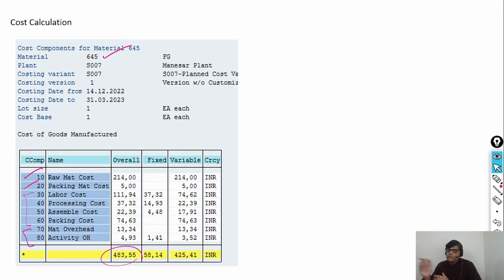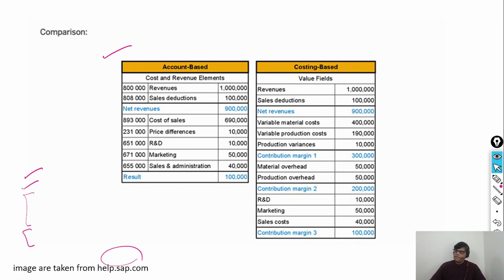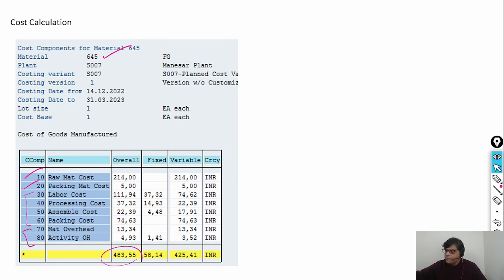Now we can't show this one in the account based COPA. You can see, is it there? It's not there. So if you go to the account based COPA, then it is not there in this segment. It is there in the costing based COPA. So costing based COPA has some advantages, simultaneously it has some reconciliation issues. Duplicate documents will be there. Now, if we are going to shift to margin analysis, exactly the same will reflect in my COPA report, and exactly the same will reflect in my finance report as well.